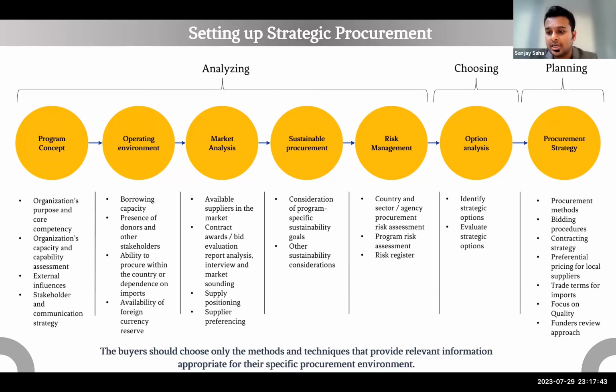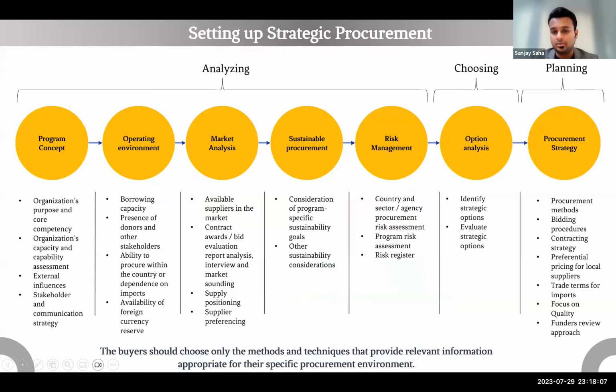What is your strategy on that? And then how do you want to approach your donors, funders? So these are different options that you need to understand, choose, and then put up in a piece of paper and get agreement from everyone who is involved in procurement. Okay.